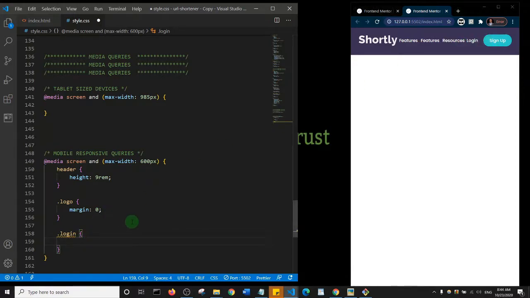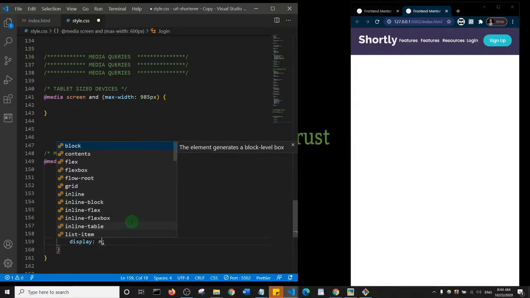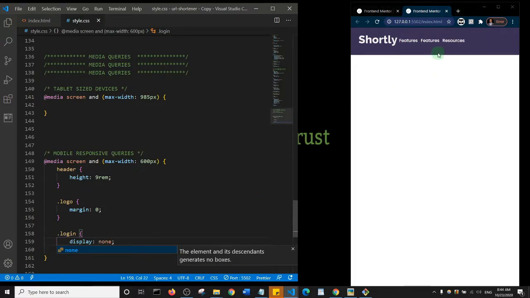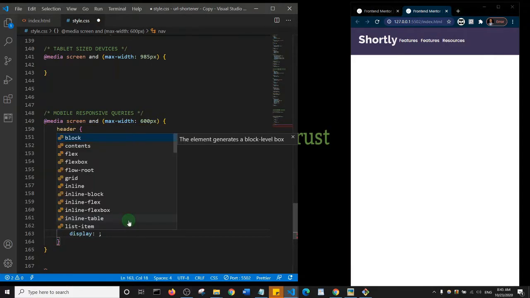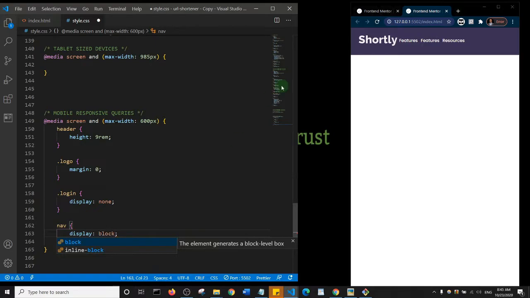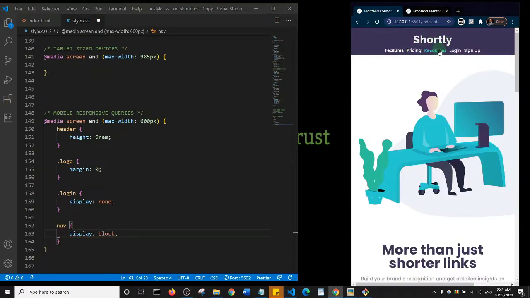And I'm going to set the display to none. So we just have these guys here, right? All right, now let's target the nav, and we'll change the display to block. Basically what we're trying to achieve is this.